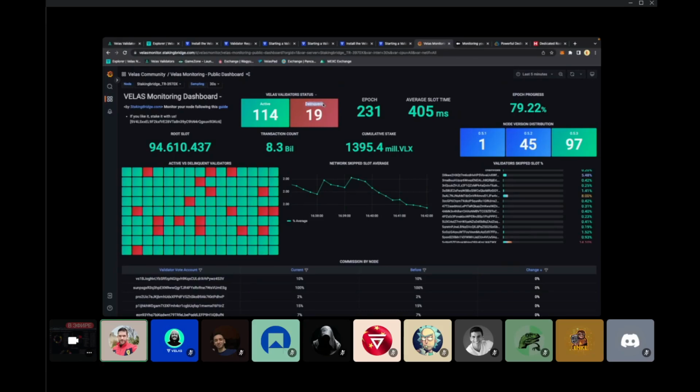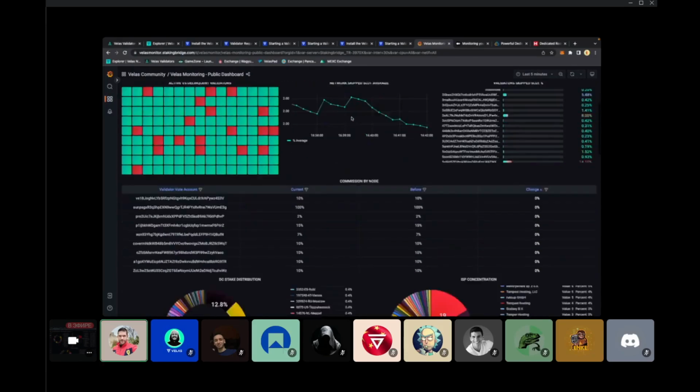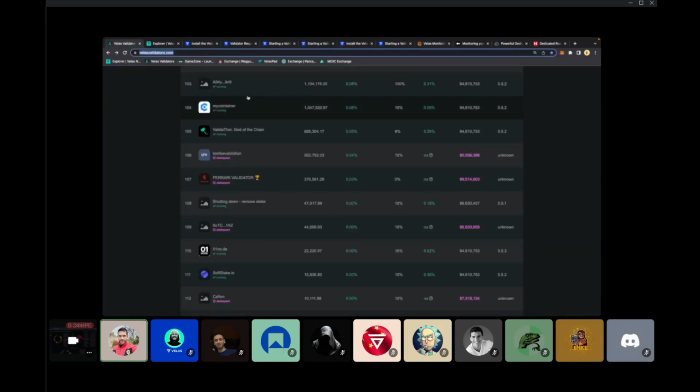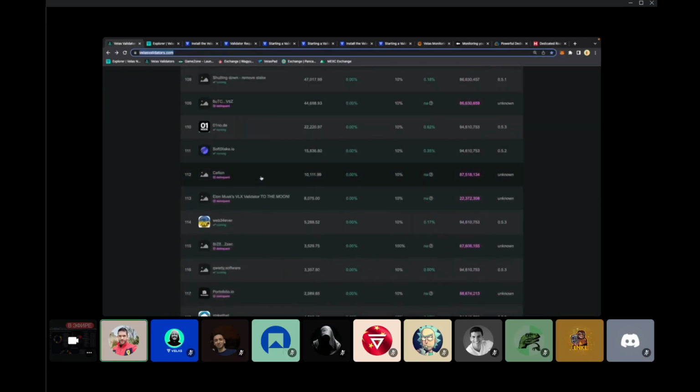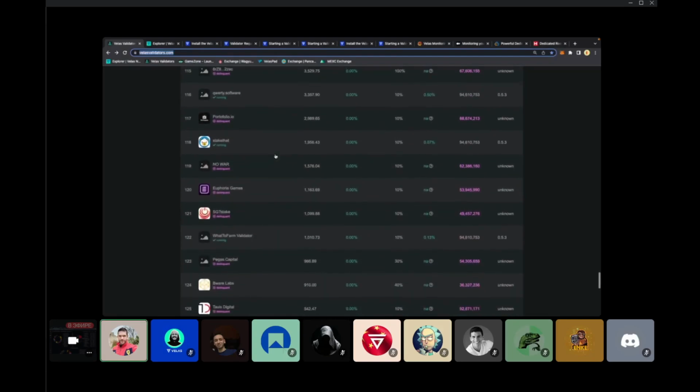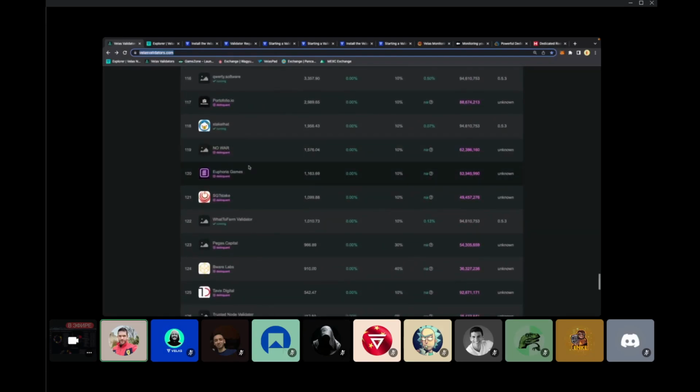So this is not a big problem at the moment, but it's obviously recommended to keep your server working all day, 24 hours, because it's the way to earn rewards. If you go offline, you are probably going to miss some rewards. So you need to keep it working all day, you know?